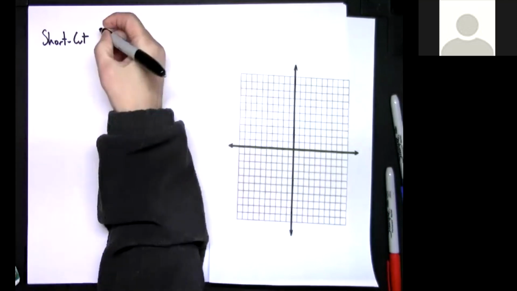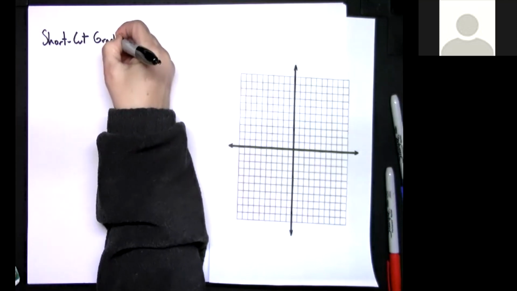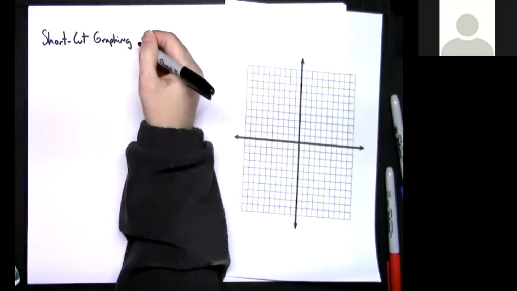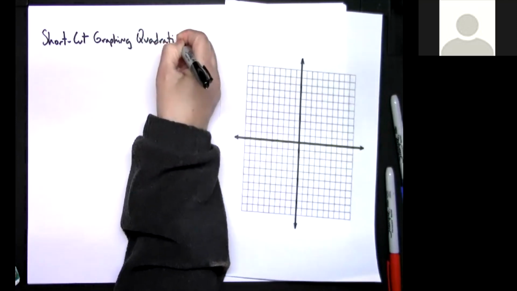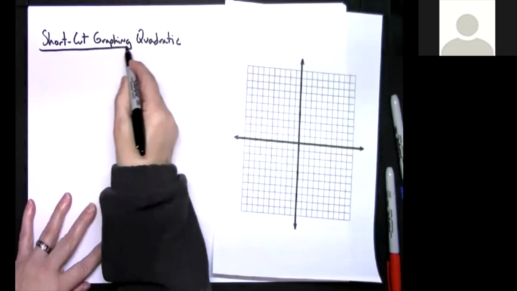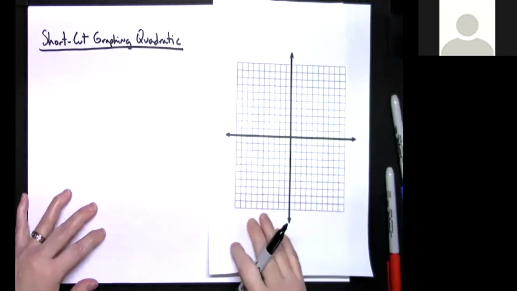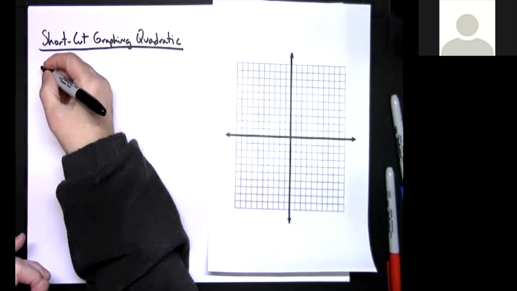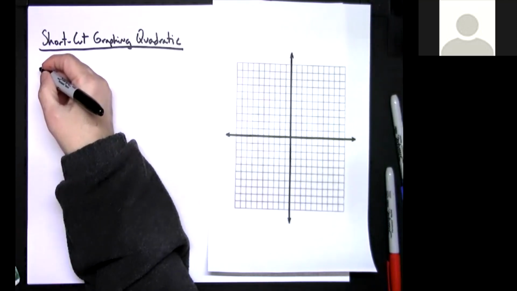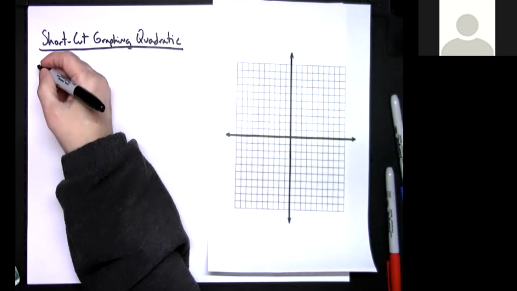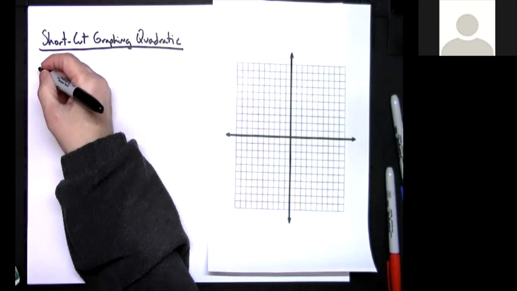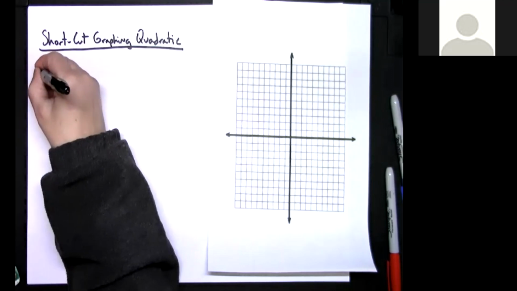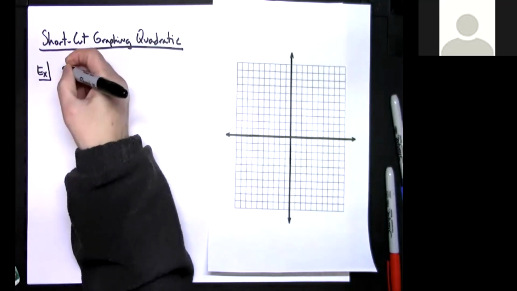So shortcut graphing, and we're going to use graph paper here. Shortcut graphing quadratics. Now, it is a trick. It's a process. Once you memorize the trick and learn the trick, then it's actually really, really easy. We're going to do an example in vertex form just because that vertex will spit out really, really fast. You can do this on standard form. You just have to go through the -b/2a, find the x coordinate, plug it back in to get the y to get that vertex. So it takes a little bit more effort on standard form. However, it still does work.